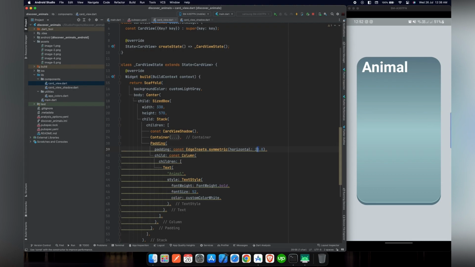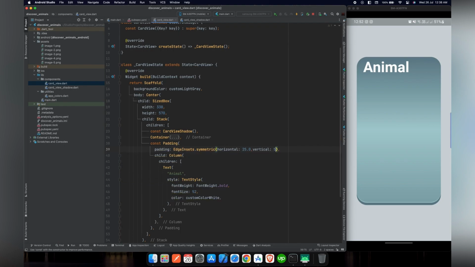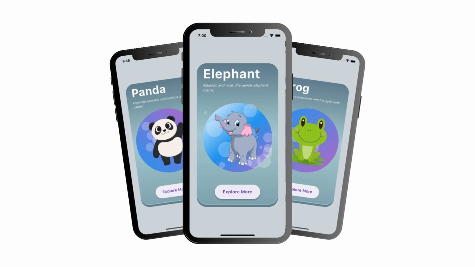In symmetric we have two options. Horizontal, we will give it a 25, and for vertical we will give it a 5. To remove these yellow warnings, let's add constant at the start of our padding widget. So if we reload our project, you can see that the text is now perfectly aligned where we want our text. So let's move on to the next components that we want to design.